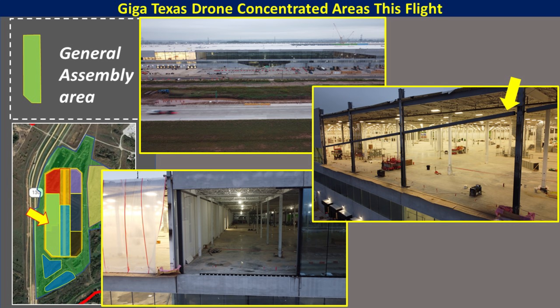so we should start seeing the triangular-shaped wall panels installed soon. In addition to this looking like it could be a large Tesla T symbol, just to remind you that on top of the roof here, they're going to be spelling out in large letters Tesla. And this is the side of the building that faces the highway and also the airport. So it would be appropriate for a very large symbol on this side of the building.